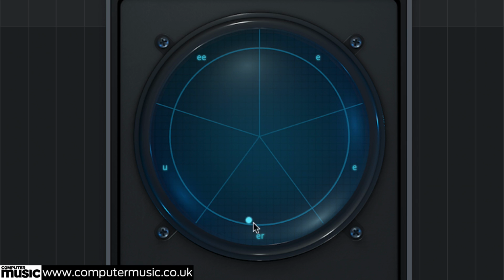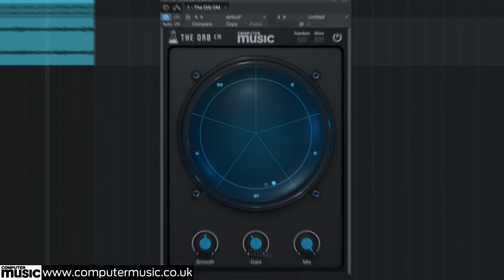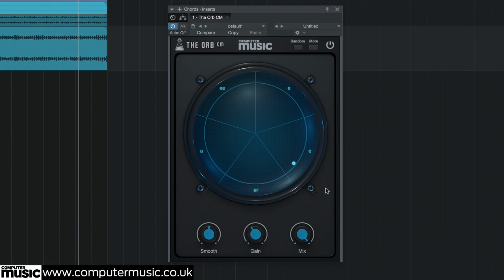Now click and sweep the dot from our bottom ER segment to one of the adjacent segments, either U or E. Keep the dot along the bottom outer edge for maximum emphasis, so we can hear the obvious voice-like effect. Right now, the transition between different vowels is pretty smooth. The smooth dial, at the bottom of the interface, determines how smooth this transition between vowels will be. The minimum 0% gives a harsh, stepped transition, while 100% gives seamless interpolation.